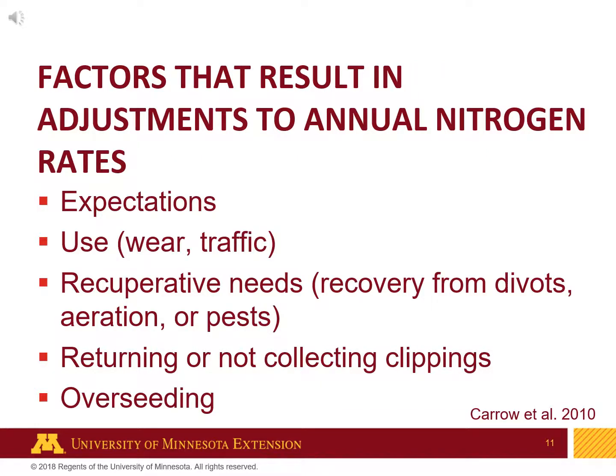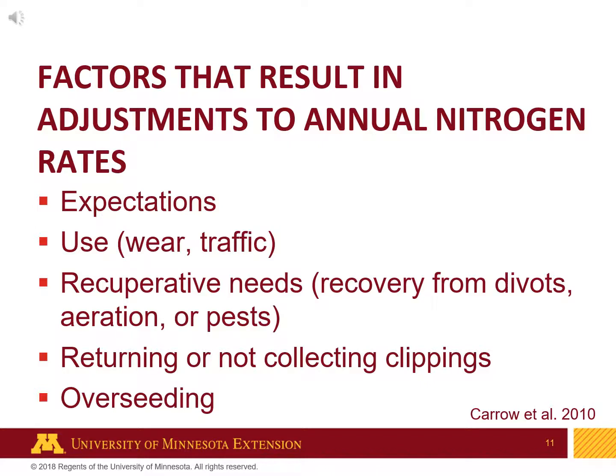Many factors play a role in how much nitrogen should be applied to a turf. Probably the most influential factor on how much nitrogen to apply are the expectations for the site. Higher expectations will often require higher amounts of nitrogen. Expectations are often based on how the turf will be used.